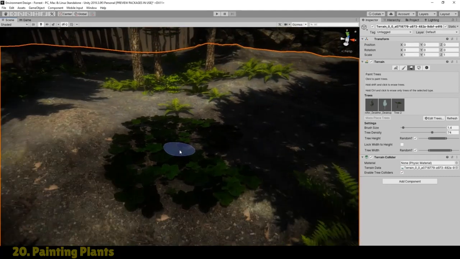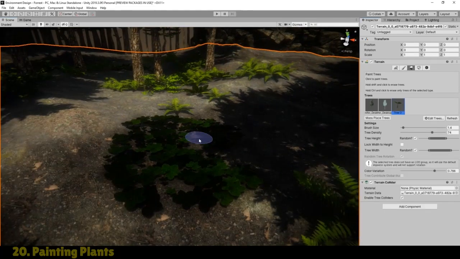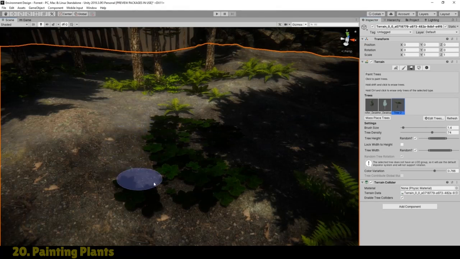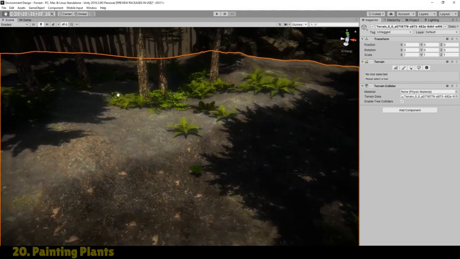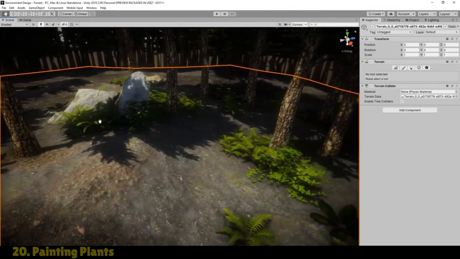Okay, so yeah, I'm quite happy with that. So if I just click on tree 2 and just make sure that you hold Control and not Shift. If you hold Shift, you could delete anything like trees and all sorts. Just Control in order to delete just this one plant, and then I can just hold my Control and just click and drag. Ah, that's my original. So let's start putting some of these in then.